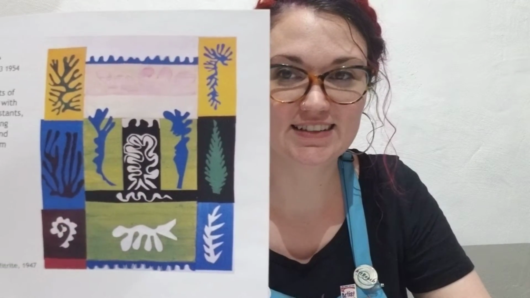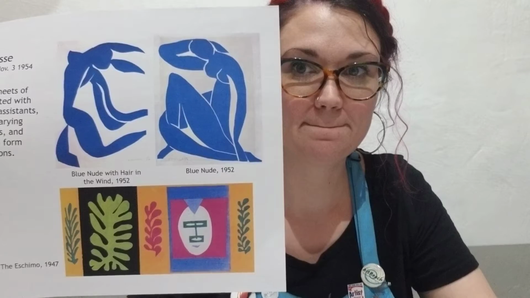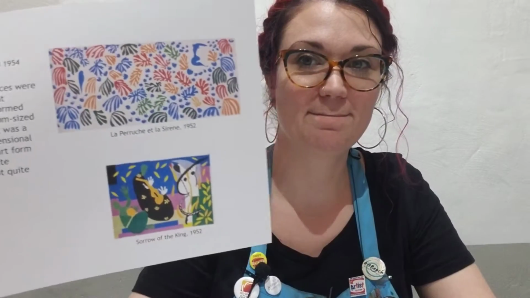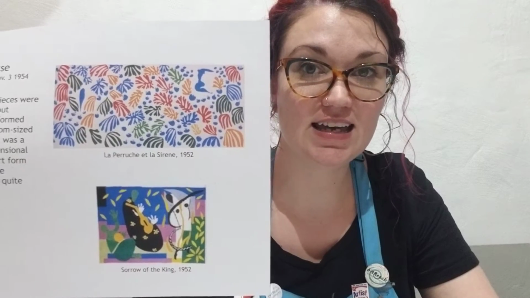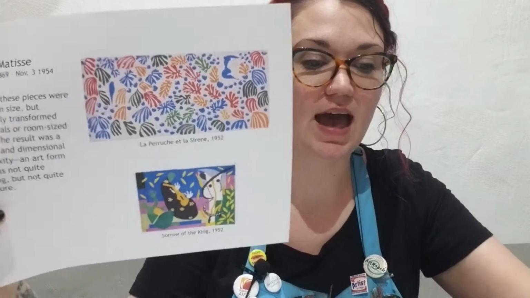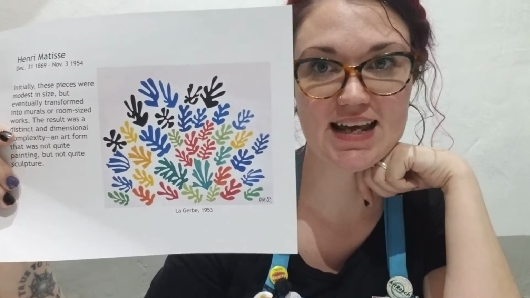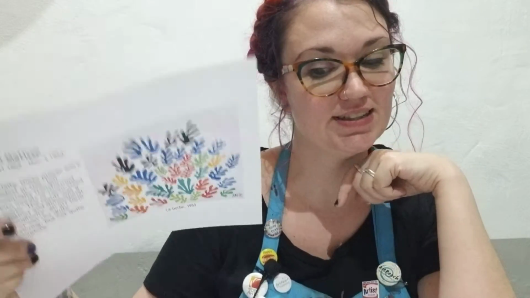So these are some more of his pieces. And there is a Matisse piece. I don't have a photo of it, but one of his cut paper style pieces is at the Anderson Center in Red Wing. So when we are able to go visit, in their permanent collection, they have that there.